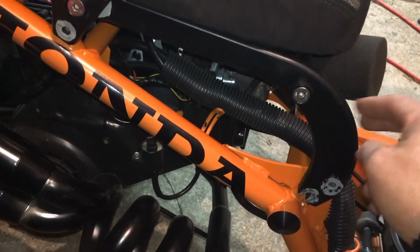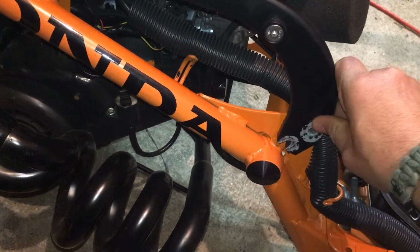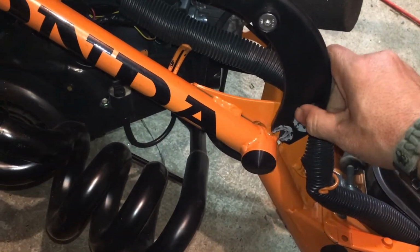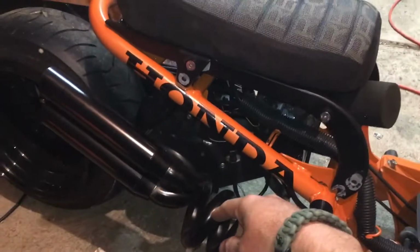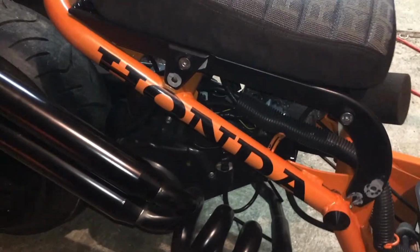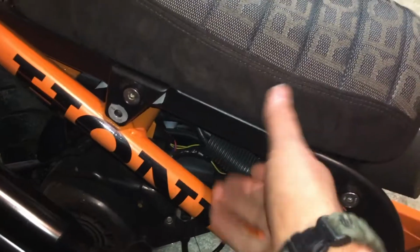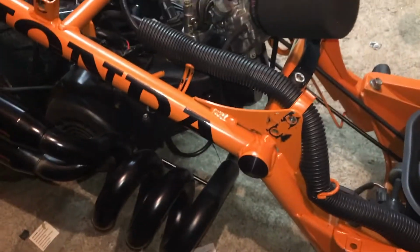I don't know if this is going gray, or I'm just going to peel it off and leave it gray, or it's going black. I'm really undecided if this one's getting the center shock or my MetRuck build's getting the center shock. I haven't really decided yet. But yeah, it's going to come apart now. I just took these bolts off, and that's already coming off.